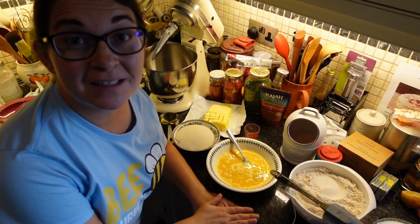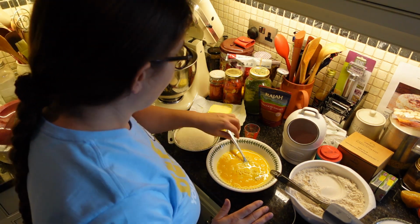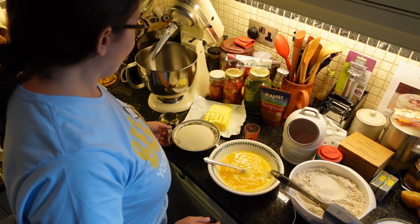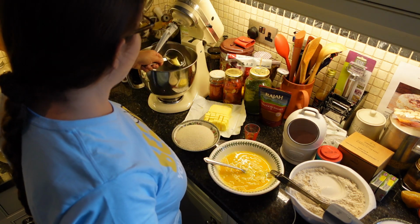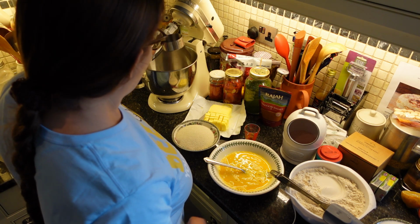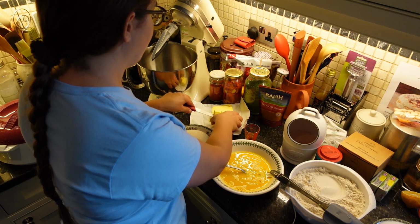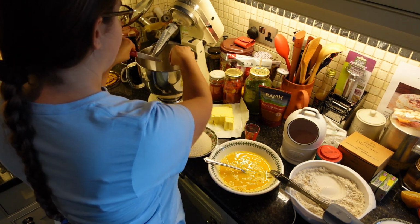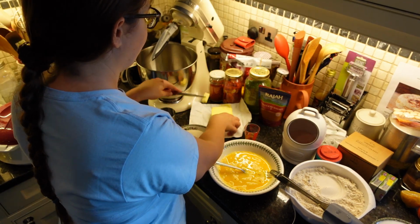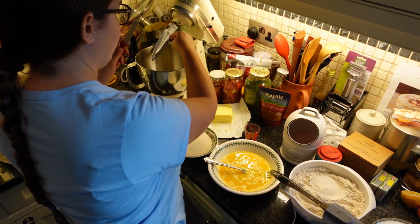Next I am making vanilla sponge cake. Chocolate and vanilla sponge cake. So we are starting with 1/2 cup of vegetable oil and 1/2 cup of unsalted butter. It's about 100-120 grams of butter. All my ingredients are at room temperature.